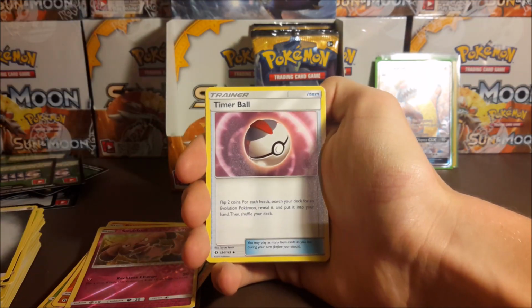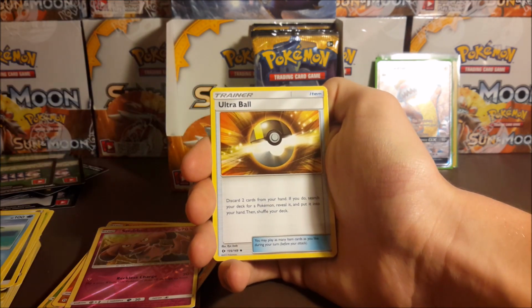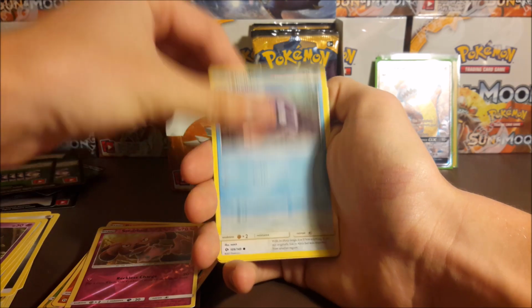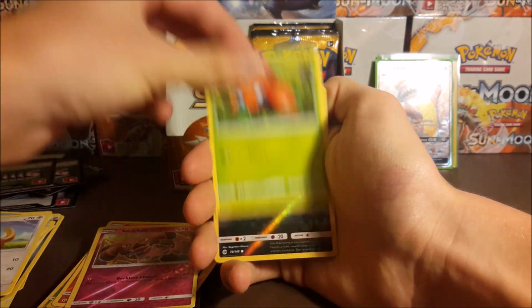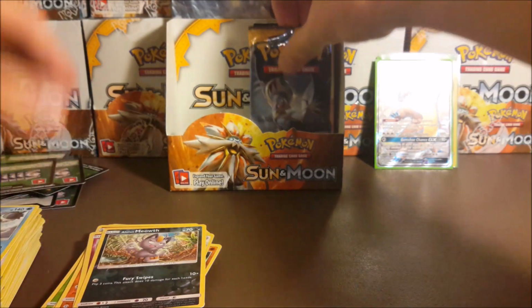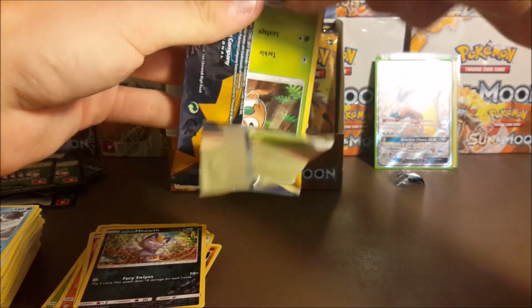We got a Metal Energy, Timer Ball, Pelipper, Ultra Ball. There is a secret rare Ultra Ball in this set. We got Popplio, Zubat, Shelter, Yungoos, Paras, Reverse Meowth, and a regular rare Crabominable. People really want that Ultra Ball right now. Wow, that pack tore apart.